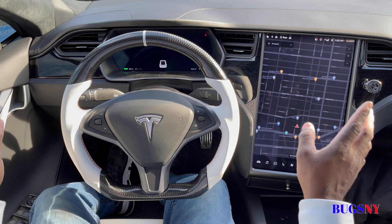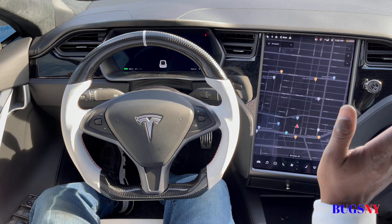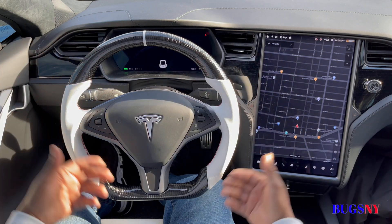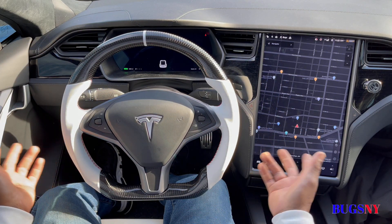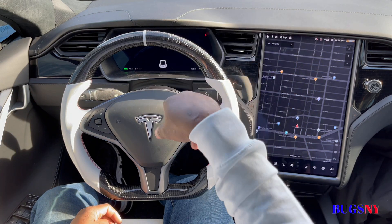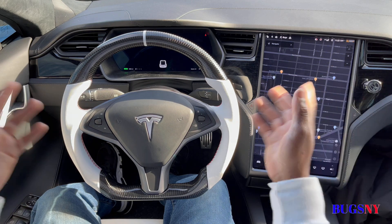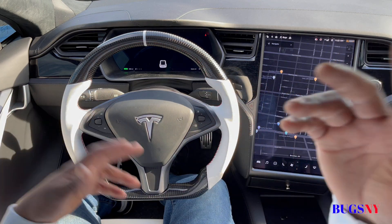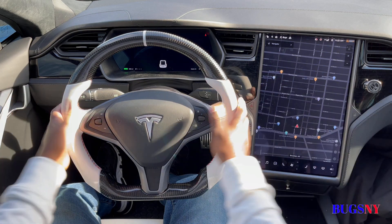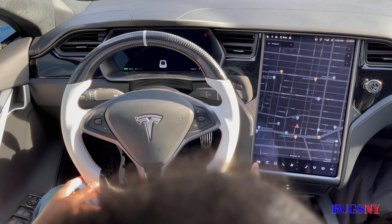I'm not knocking those other companies, it was just too pricey for me — $2,600 for a steering wheel. I paid $850 and it's basically the same thing. With those other companies you pay $2,600 and still have to send your old steering wheel back, otherwise they charge you a fee. I decided to go this route. As you see if you watch my videos, I like doing things myself — it's easier and cheaper. And there you have it, everything worked.